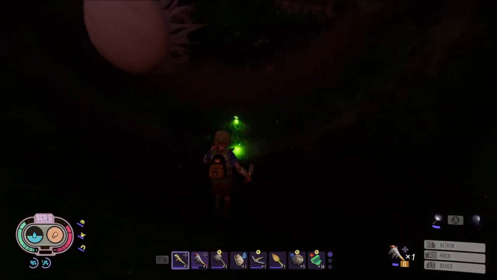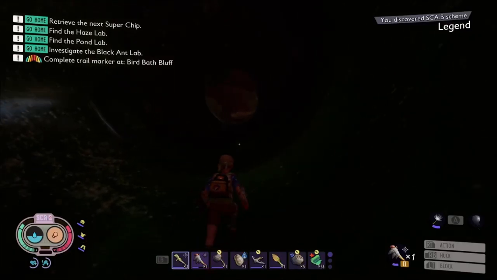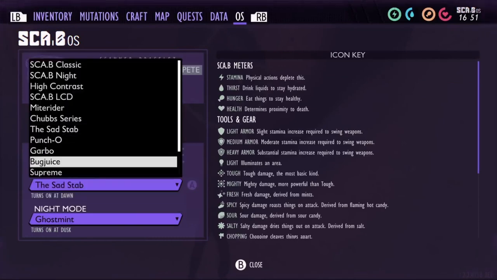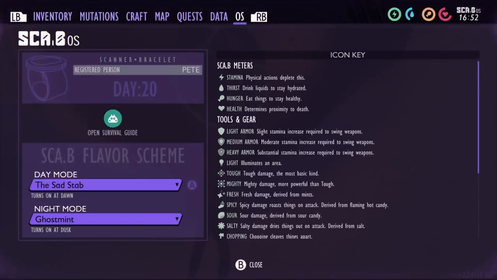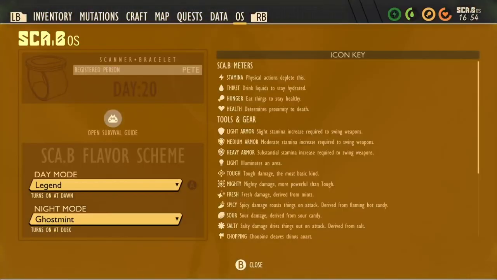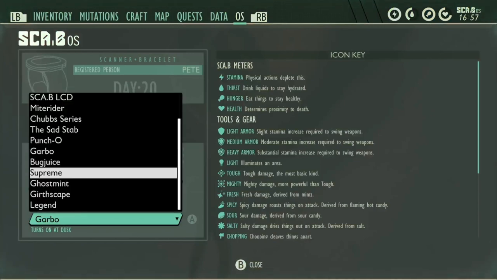Ken has quite the echo in it. Legend. Legend's that yellow one. I've seen Legend. Here, we can take a look at Legend. Legend's cool. I used to run Legend and Supreme for a while. So we're going to keep Ghost Might, and we're actually going to switch. Let's switch it up a little bit.